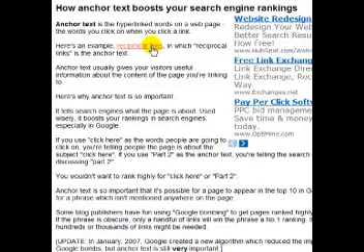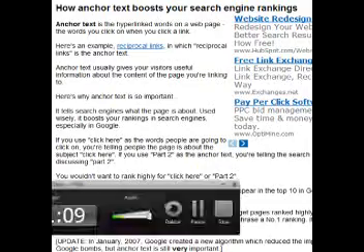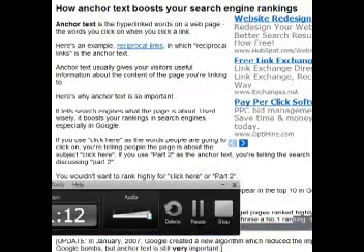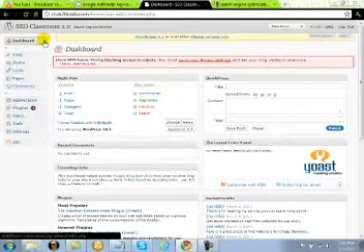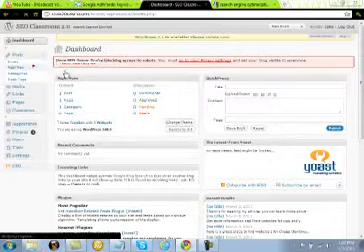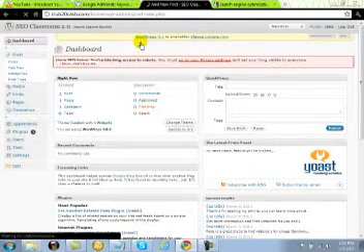And really quickly, I'm going to show you how to create anchor text using your WordPress dashboard. So let's go ahead and take a look at that. Okay, so at your dashboard, go ahead and log in and come down where it says post. I'm going to show you a really easy, quick way to actually create an anchor text.